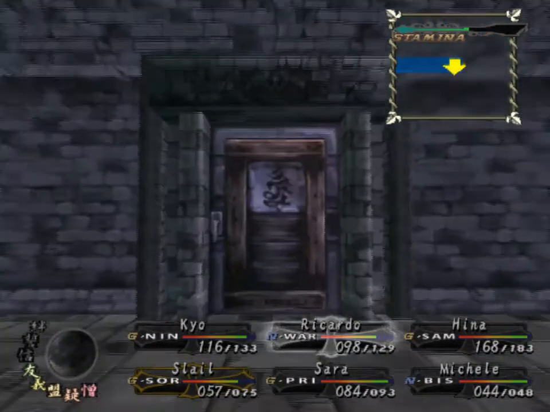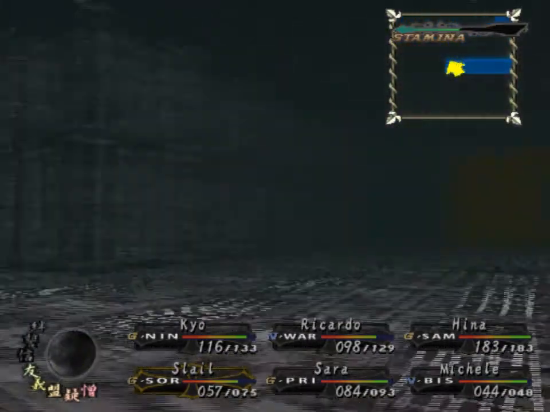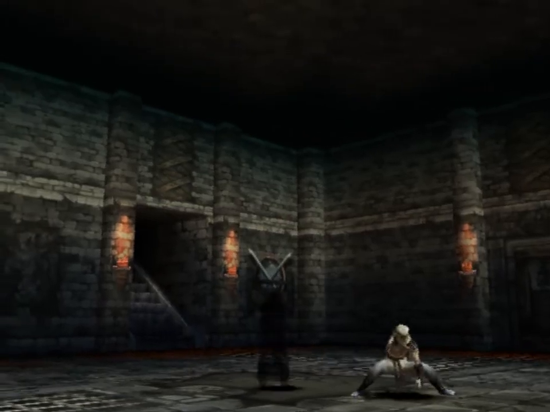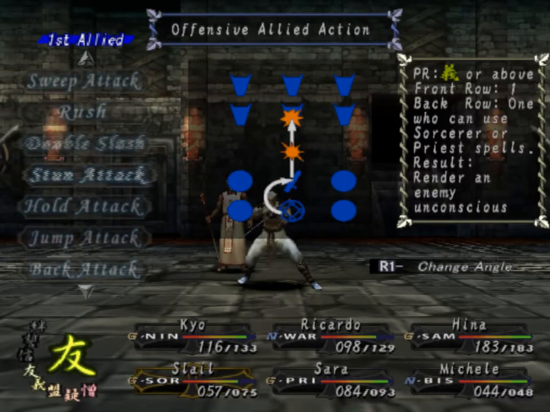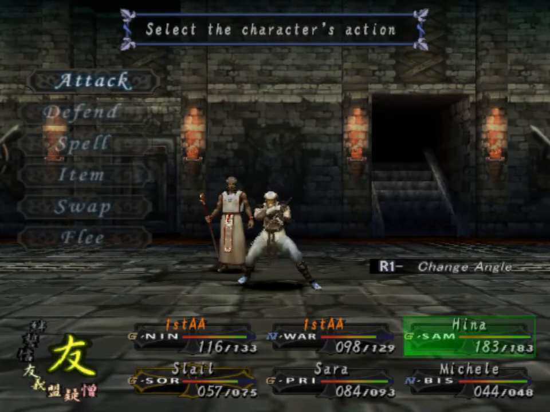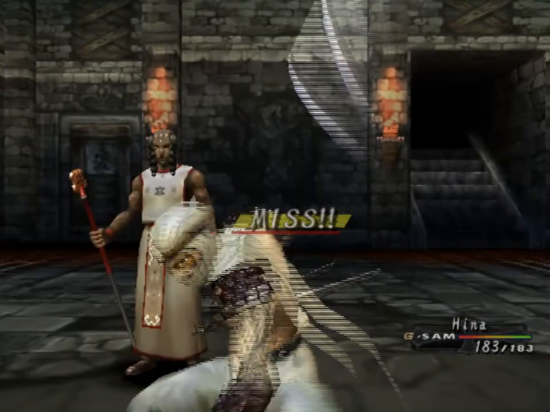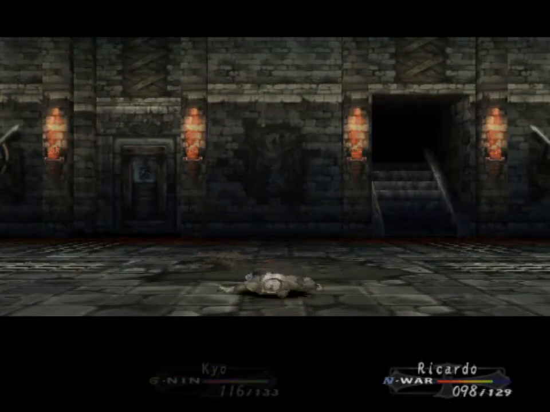Let's see. Ricardo leveled up. So that's our ultimate goal here, is to level everybody up once or twice. So we just go around, fight stuff, get stuff, hopefully find some chests, that I haven't seen a single one of yet. Ninjas! And we got a surprise attack, so we get a free little run on them. We'll go with assisted shot. I can't assisted shot for some reason. So I suppose in that case we will lash. And we will attack! I have no idea why we can't assist a shot and then lash. But okay. That worked out pretty well.